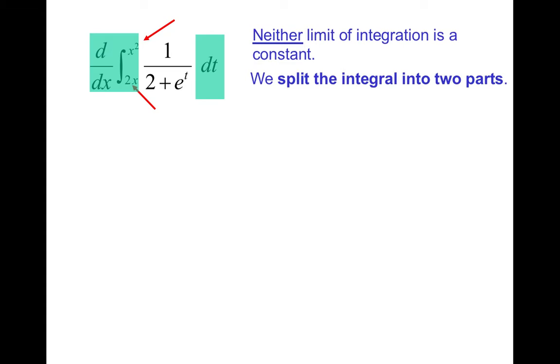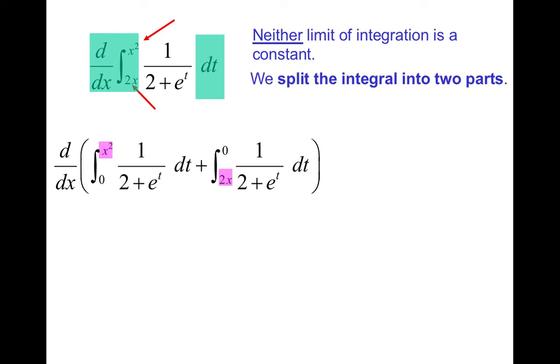Split the integral into two parts, right? If you can integrate, you are continuous, right? You have to be continuous to integrate, so if you can integrate, you're continuous. So use the property of integrals and split it up. Notice I kept the d, I kept the differentiation, right? I still am taking the derivative of a sum of antiderivatives.